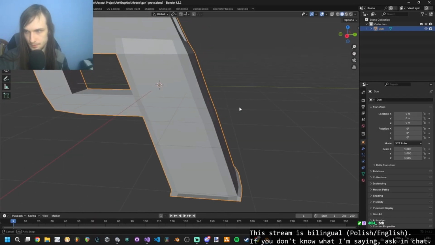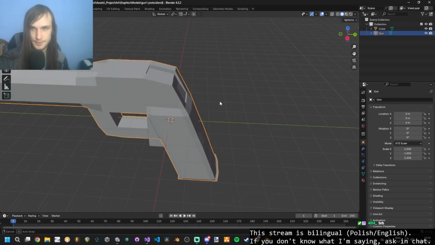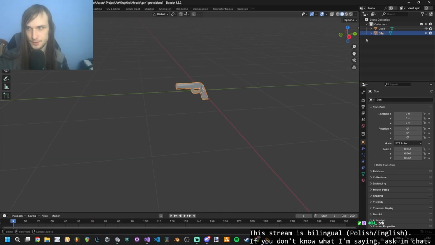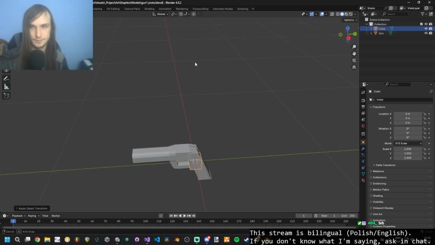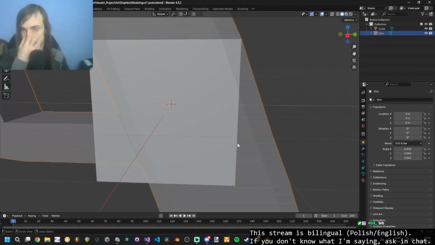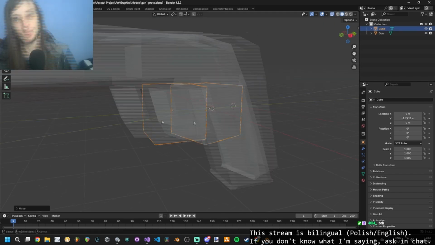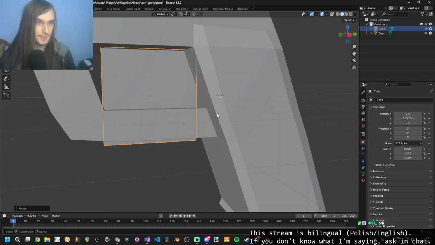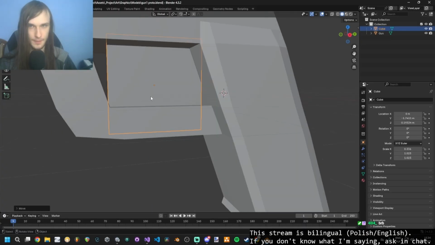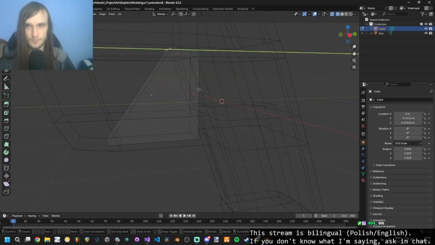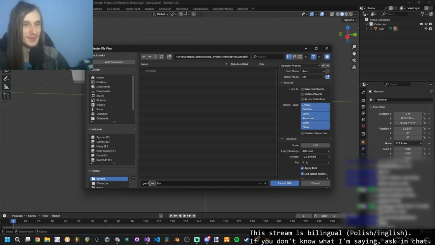Let's get to the summary. I began the Monday stream extremely tired, because I was recording and editing the previous summary for the entire Sunday as well as my morning. So because of that, instead of getting to coding, I decided I will relax myself modeling a simple low poly gun.